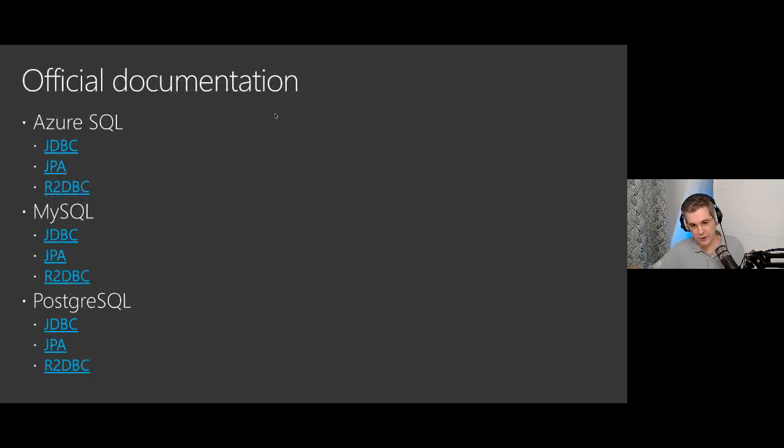If you want to have documentation about all of those, I just put the documentation for the SQL databases, so Azure SQL, MySQL, PostgreSQL. We've got, in fact, 4 pages of documentation for each. There is JDBC, it's like normal JDBC access. We've got also Spring JDBC, so when you access using the Spring framework. I only put JDBC because between JDBC and Spring JDBC, it's a bit like the same. We've got documentation for JPA, so JPA is a framework on top of JDBC that will help you use your database. That's what I will use today. And then you've got R2DBC, which is a reactive API.